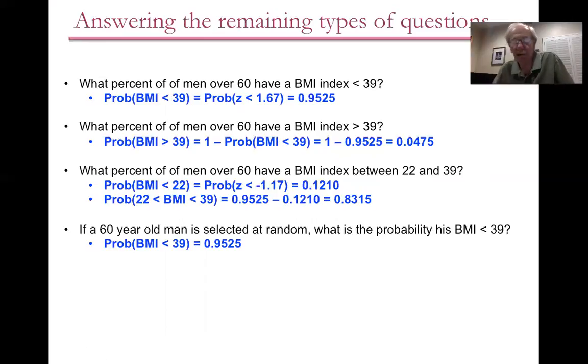No, it's a great question. So the first thing you have to do with a 22 is put it into the z-score. I should have done that here, but you put it into the z-score and you'll get minus 1.17. And then you look up minus 1.17 in the table, and it should be 12% area, approximately. And we already have the 39 is 95%. I'm rounding here, right? And so the area between is the larger area, 95, minus the smaller area, 12, leaving me about 83%.